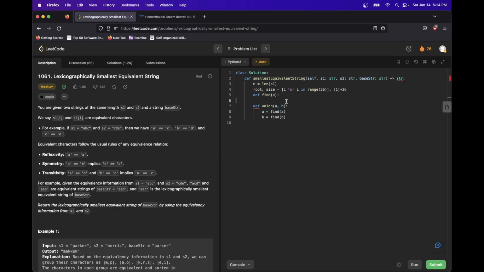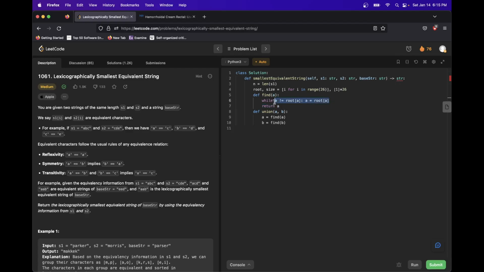So starting with find A, how do we get the root character? Well, the first thing we could do is say while A is not equal to root at A, A equals root at A, and then return A. And what this will do is, let's say C is connected to B, B is connected to A, A is our flagship character, and then we're connecting that to D, and we don't really care about D, but we're calling find C right here. So then we say, well, root at C is B, so go to B, but then root at B is A, so go to A, but then root at A is itself because that's the flagship character. And we can say for each marker character or root character or flagship character, root at that will always point to itself. So then we return the character A because that's the node we want.